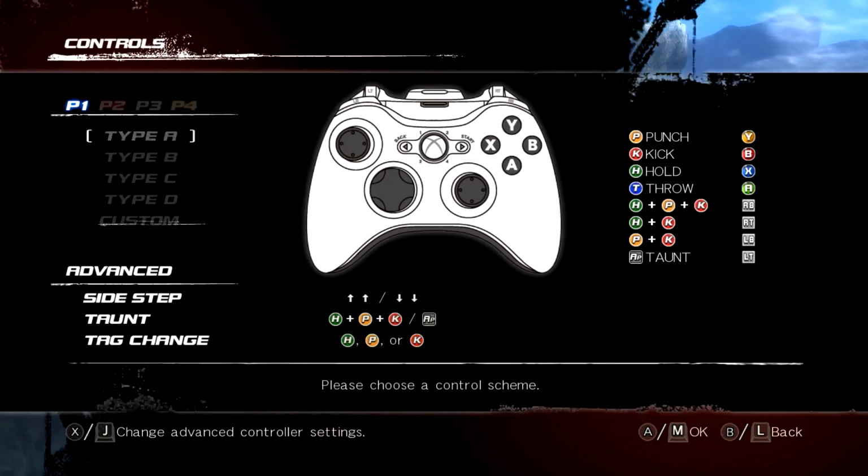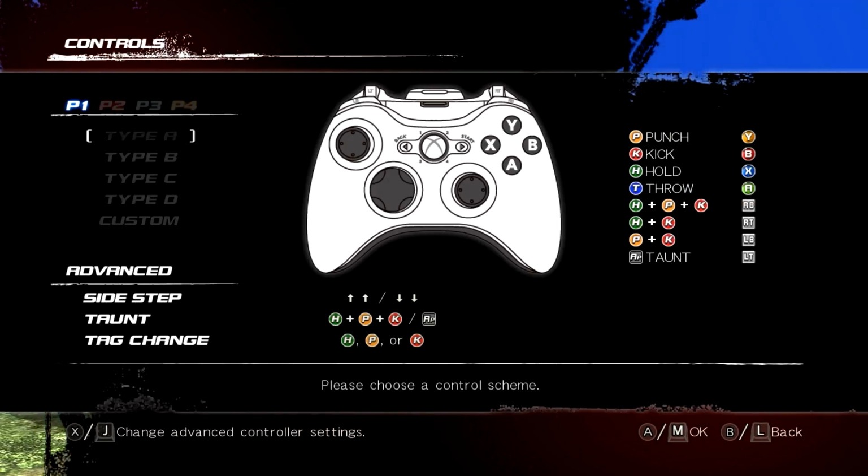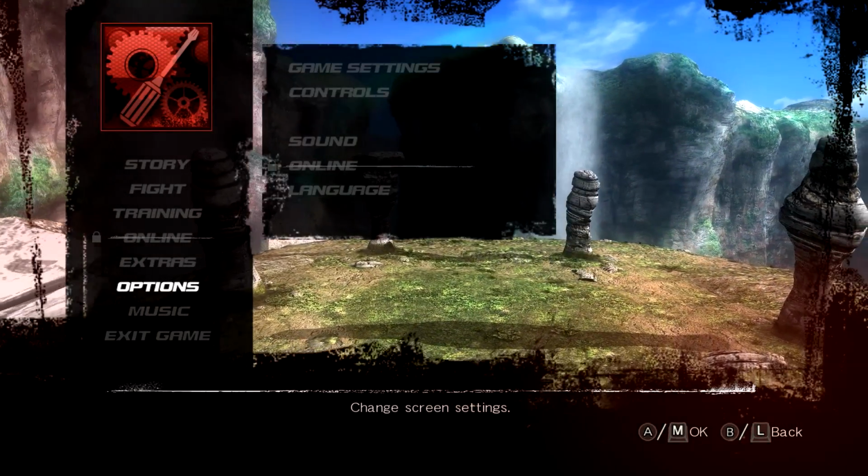The controls are not rebindable, so you have to choose one of the, actually no, they are custom. Oh, I didn't notice it. I'll stick with the type A. Screen, you can just control how bright or light you want the game to be.